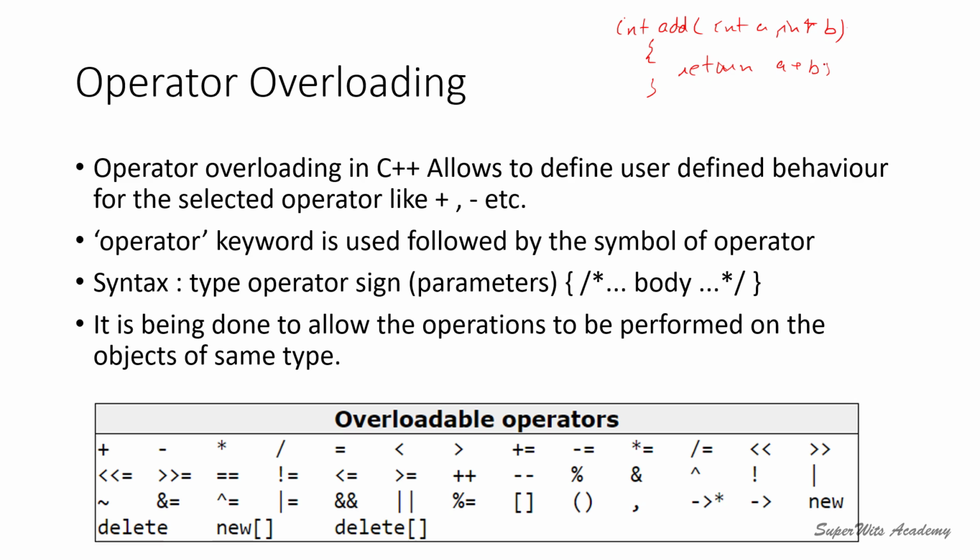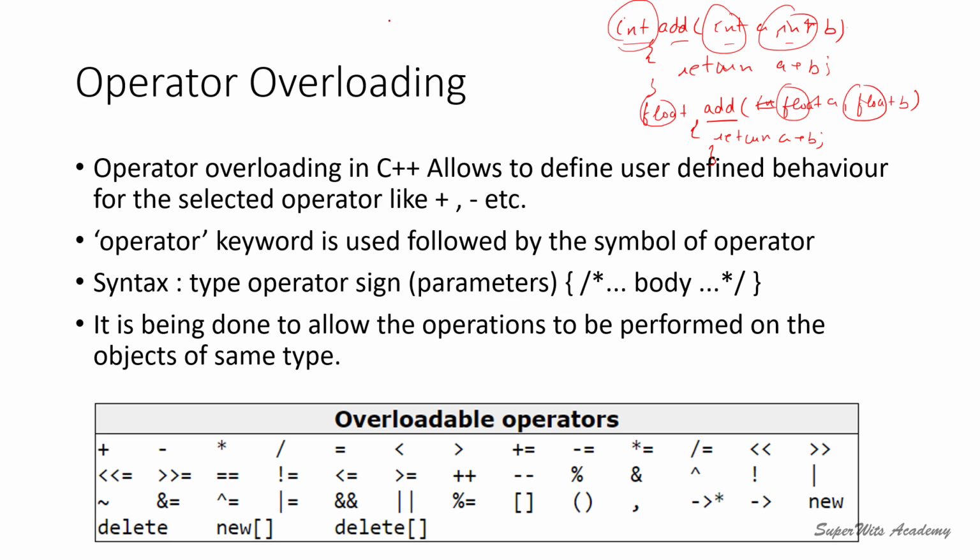So this is what we do for the integer type variables, and the same can be done for the float variables, where we can say that the add method or function is going to have a float a and float b, okay, and then it can also return the value a plus b, right? So this is what we have. Same function name, but they have been overloaded by the difference of type of variables they are using, or could be a greater number of arguments.